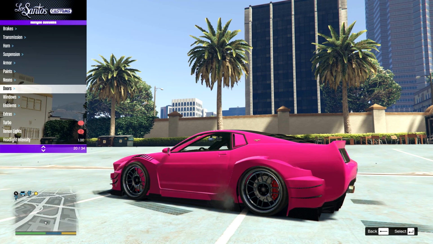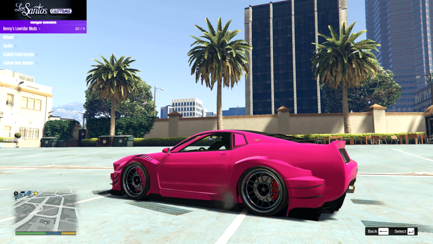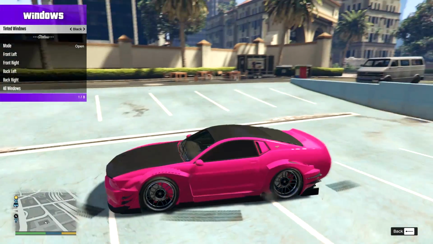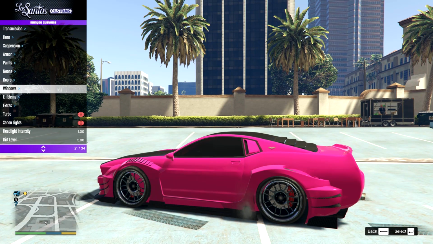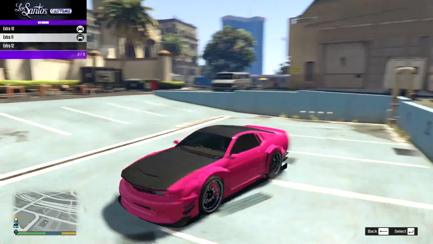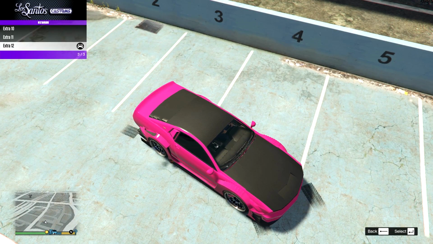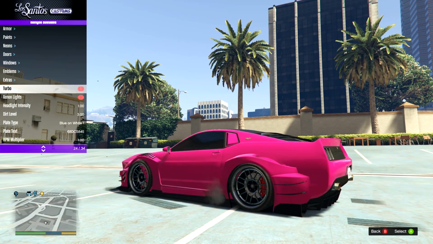So let's just go to... I mean, doors. If we get rid of the doors now... yeah, now we actually have no doors. So we definitely need doors on this one. Windows tinted to black. Now it's all hidden. Now it's starting to look a bit better. And extras, we have extra 10, which I think all these ones might actually just be stuff that's on the interior of the car. There we go. There's a coffee cup. Yeah, okay, this is all stuff inside. We don't really need to worry about that at all.